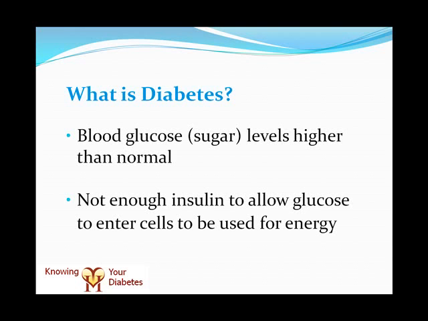When you eat, your body breaks down food into sugar. Sugar is used as a source of energy by your body. Sugar travels through your bloodstream to all cells in your body. Sensing what you have eaten, your body releases insulin, which is made by your pancreas. Insulin takes the sugar from the blood into your body's cells to be used for energy. This energy supports all of the body's functions needed to stay alive.